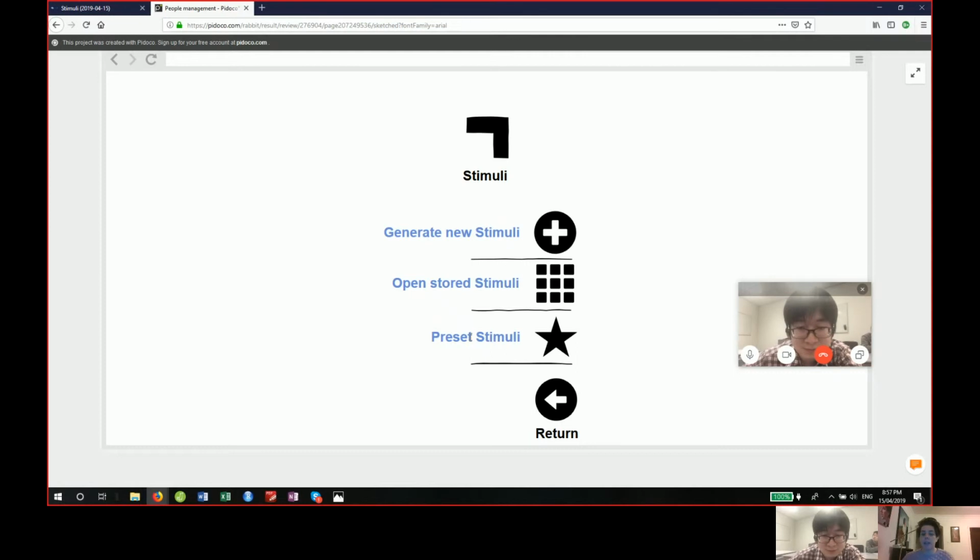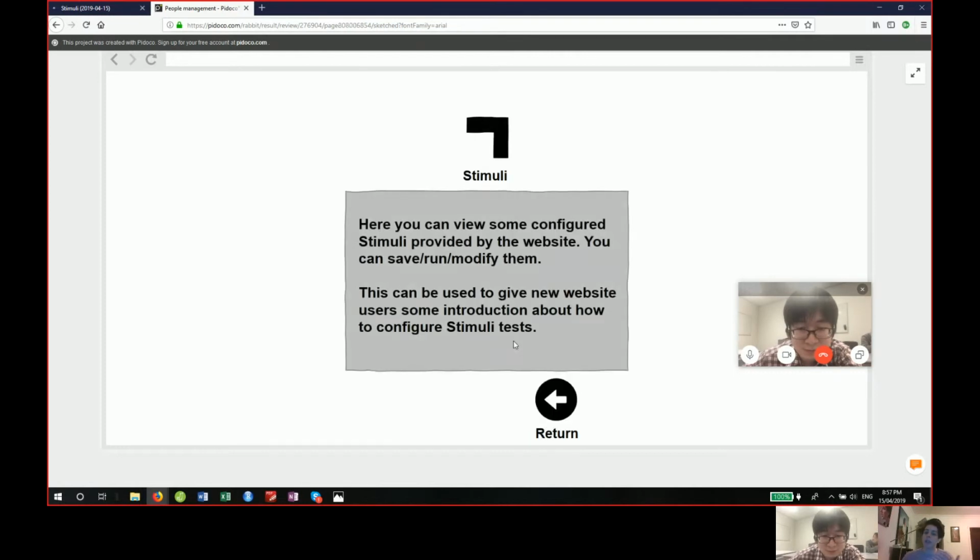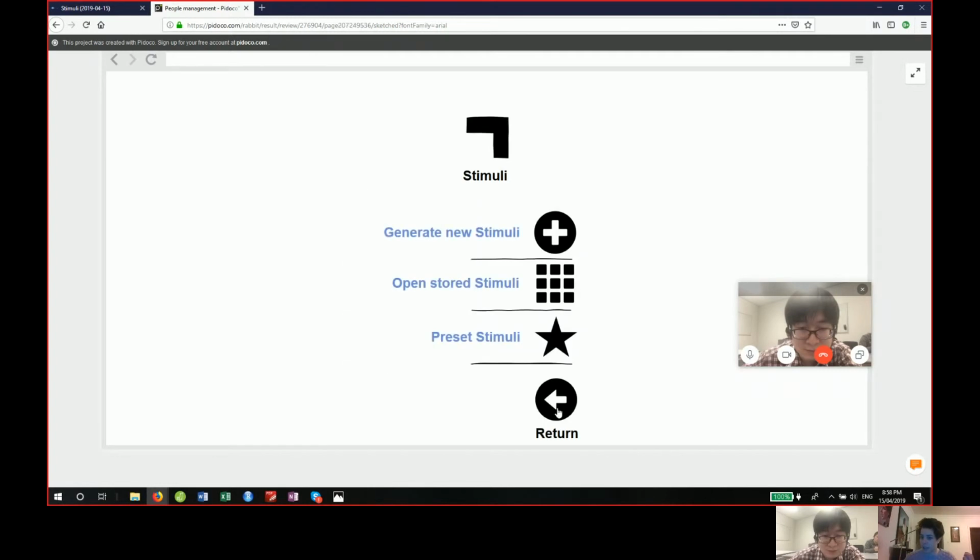With the preset stimuli, for example, we know that for certain tasks there would be norms, so we'd be able to develop a profile of what is a typical score on this task for this age student. So it might be useful to have a section where we can look at norms for those different configurations, if that makes sense.